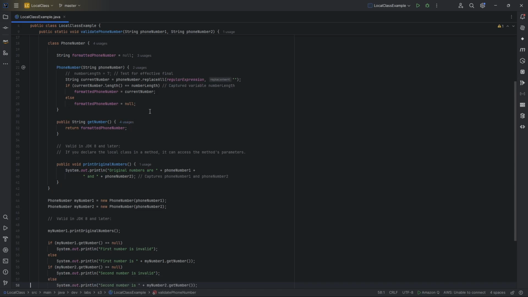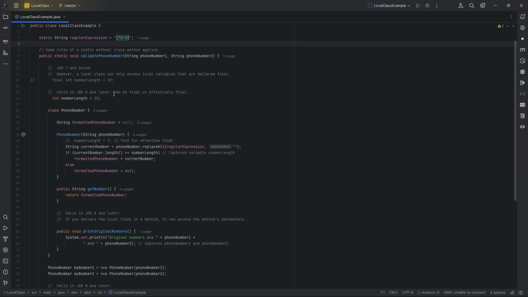Going on to the next comment now. As of JDK 8 and later, they are either final or effectively final. Effectively final means it is not declared as final explicitly, but it is final because it has not been reassigned.